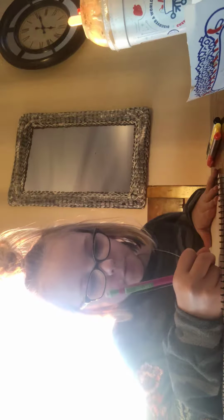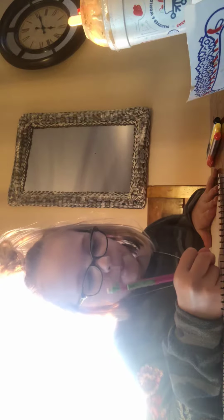And I have a pencil, and we're going to be drawing a flower. I'm trying to work here on what I'm doing. So I put a little flower in the little middle.